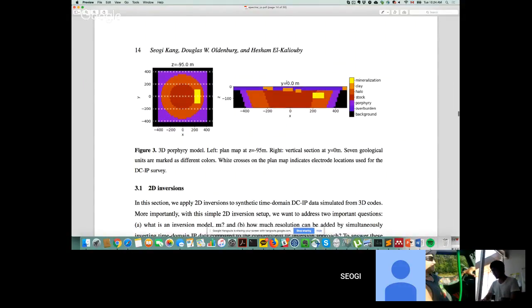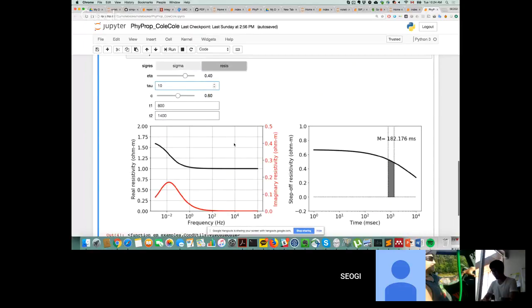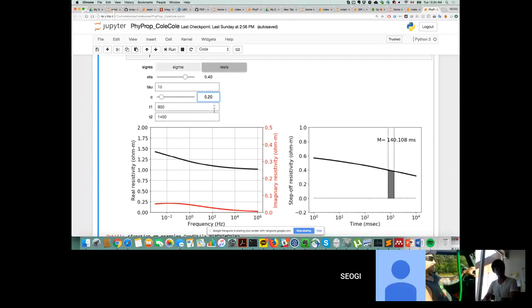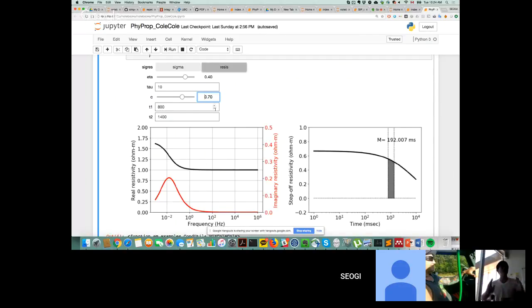And the clay and halo have a different frequency component. So C also determines how it decays. It's more like a distribution in the frequency domain. So if you go back here, if I change C from 0.2, it's very smooth, right? In terms of distribution in the frequency domain. But if I change that to 0.7, that's very sharp, right? And in time, it's actually decaying a little bit. I'm not sure it's a decay rate, but I think it actually still makes it fast decaying. You can tell it's dropping off faster.